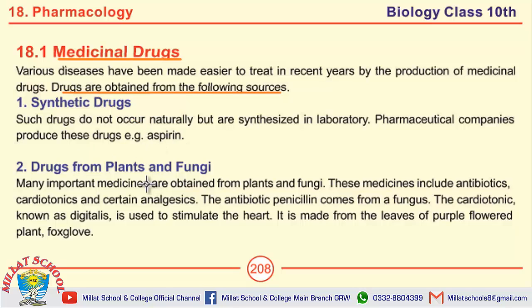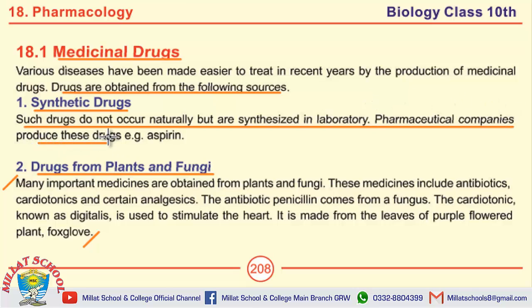Different short questions can be asked in the form of define synthetic drugs. How drugs from plants and fungi are obtained. Then the answer of this question is over here. And there is the answer of define synthetic drugs. Such drugs don't occur naturally but are synthesized in the laboratory. Pharmaceutical companies produce these drugs, for example, aspirin.